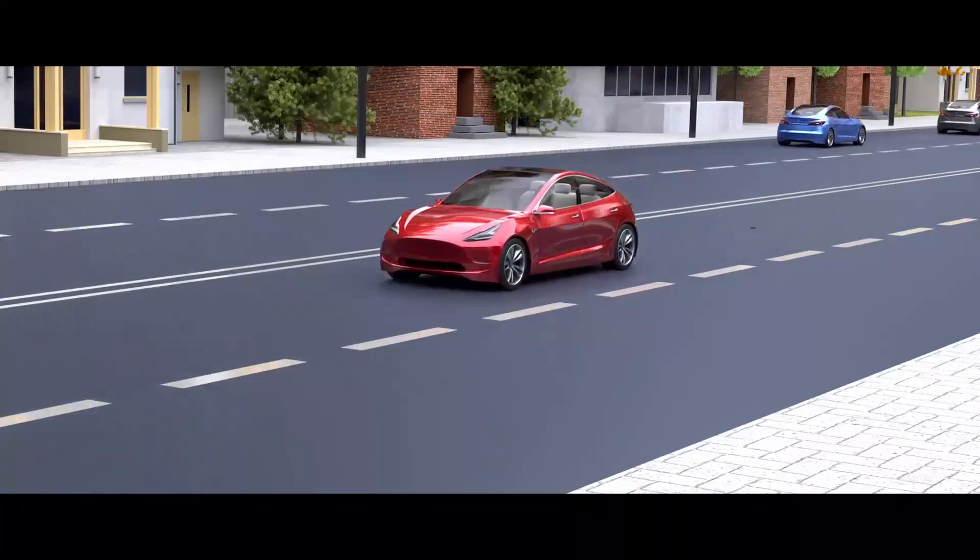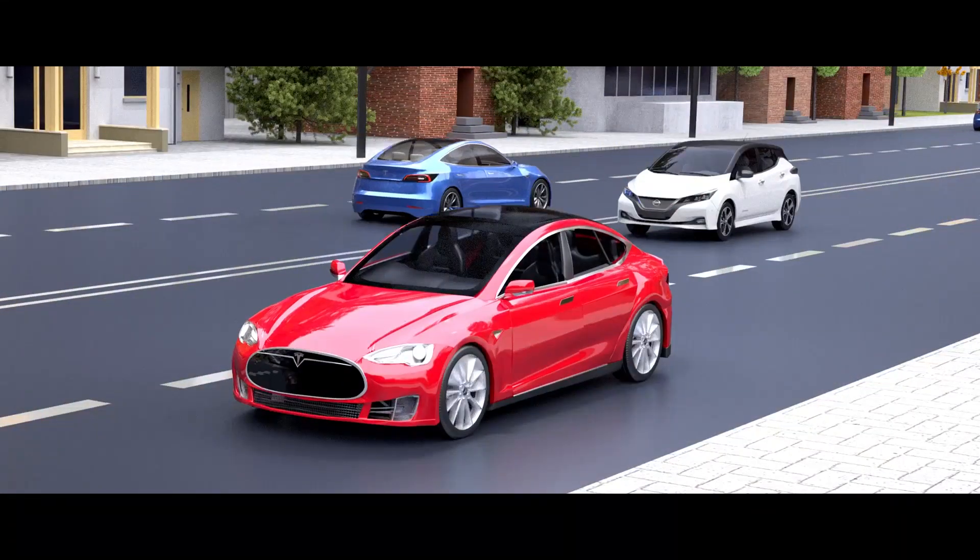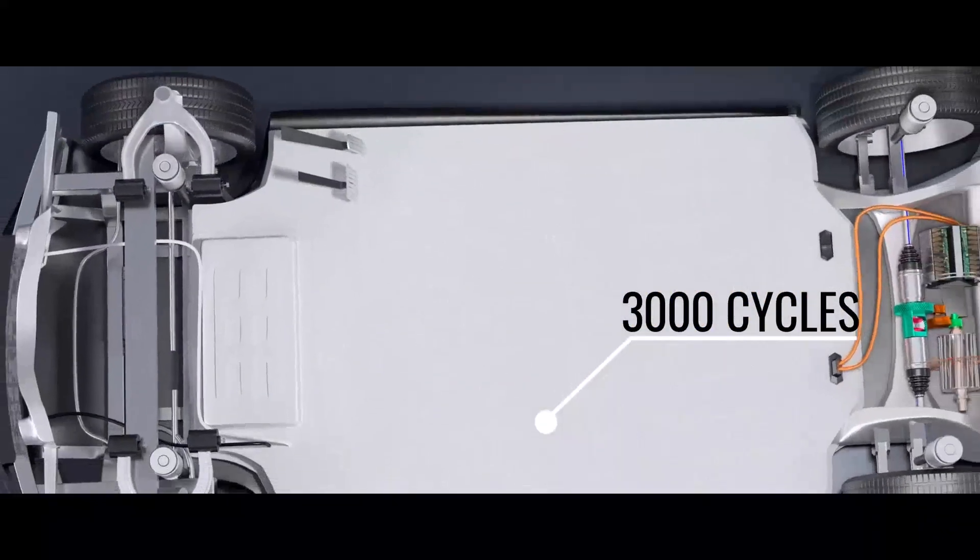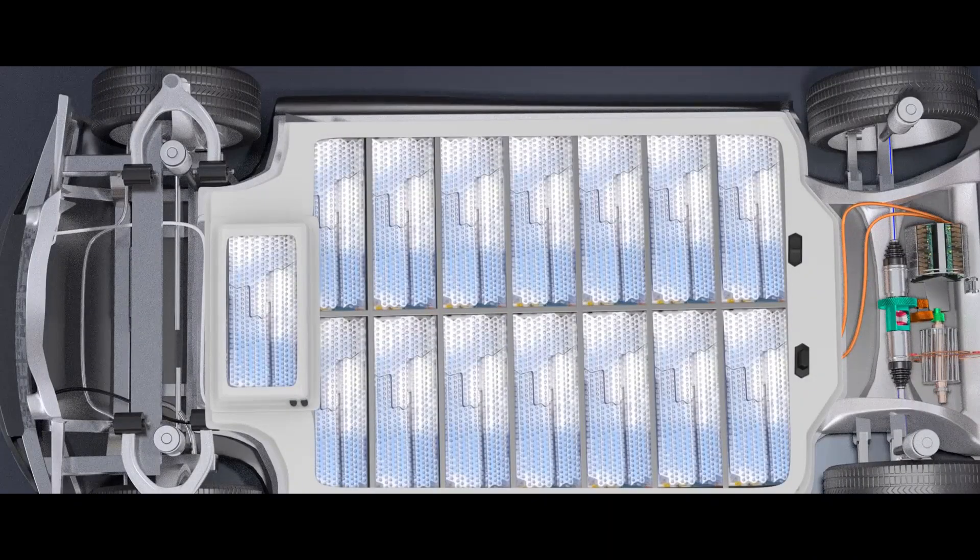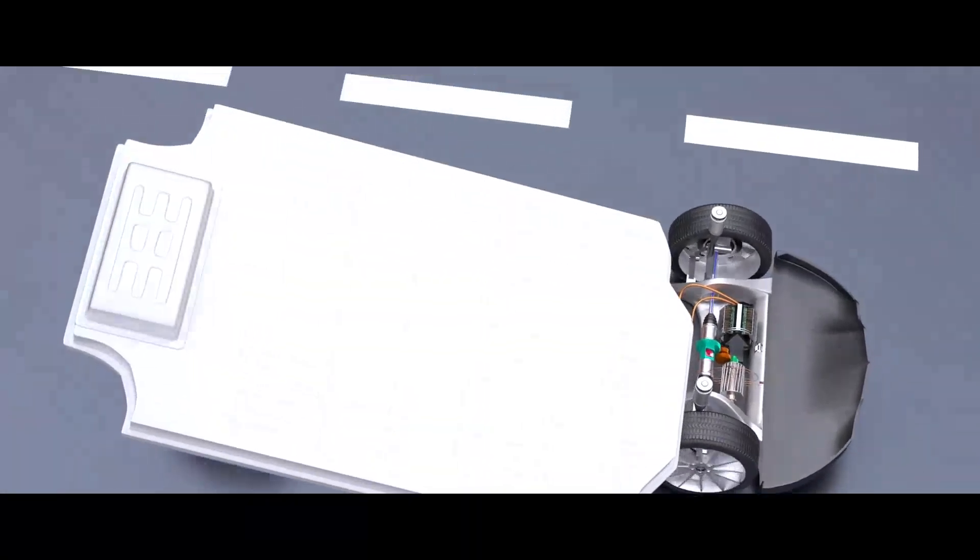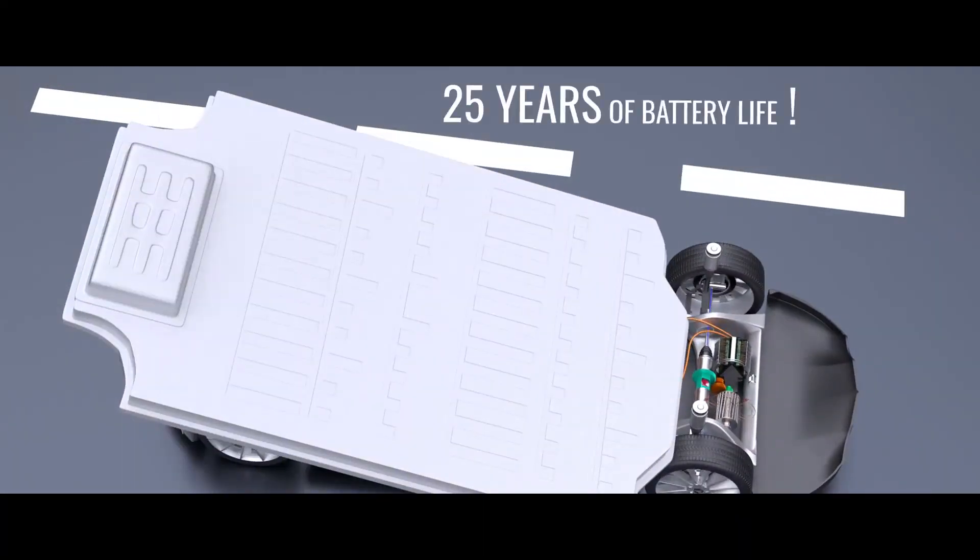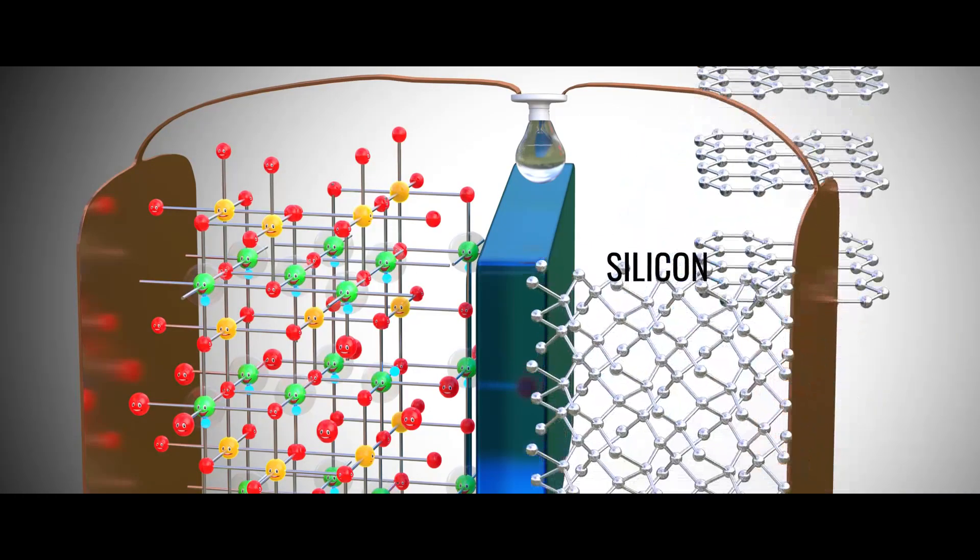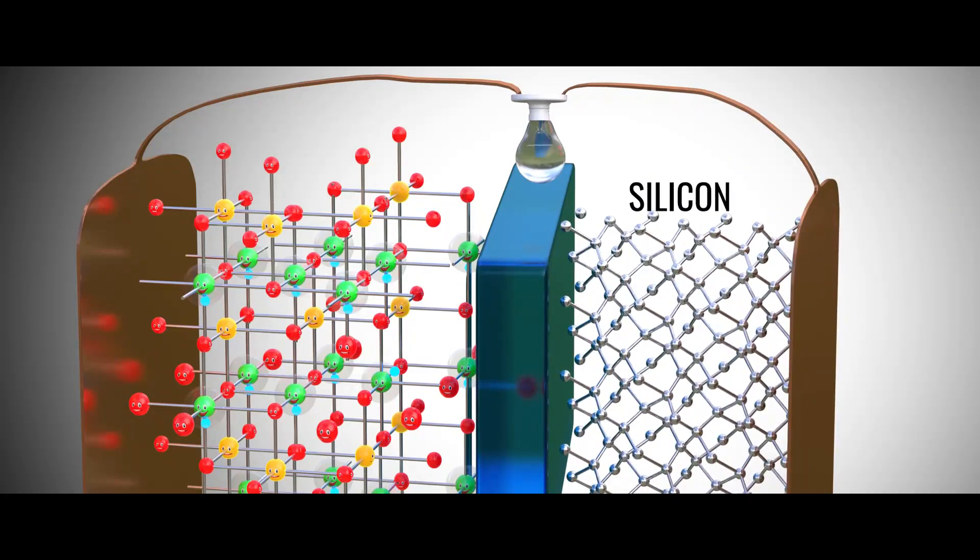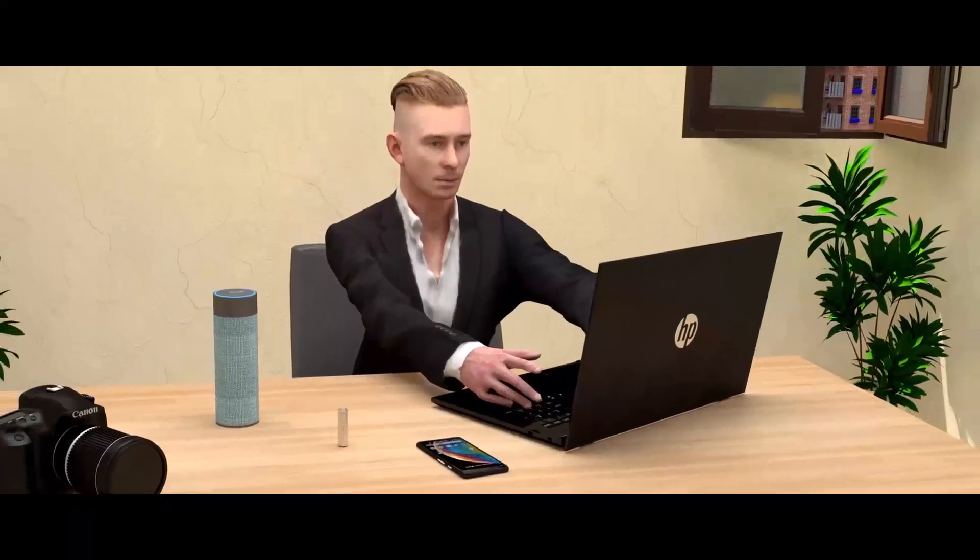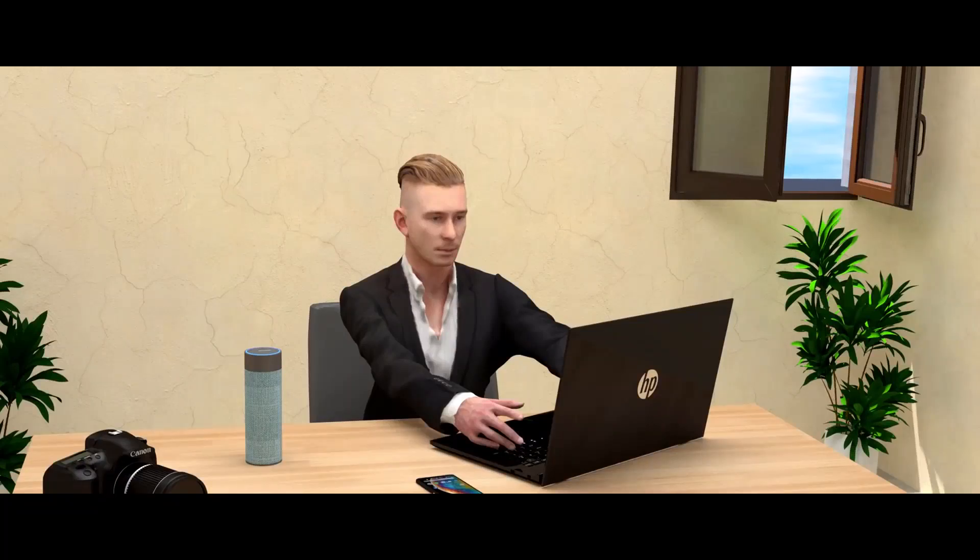The currently achieved number of charge-discharge cycles of a lithium-ion battery is around 3,000. Great minds across the globe are putting their best efforts into increasing this to 10,000 cycles. That means you would not have to worry about replacing the battery in your car for 25 years. Millions of dollars have already been invested in research into replacing the storage medium graphite with silicon. If this is successful, the energy density of the lithium-ion cell will increase by more than five times. We hope this video provided you with a clear conceptual understanding about lithium-ion cells and their future.